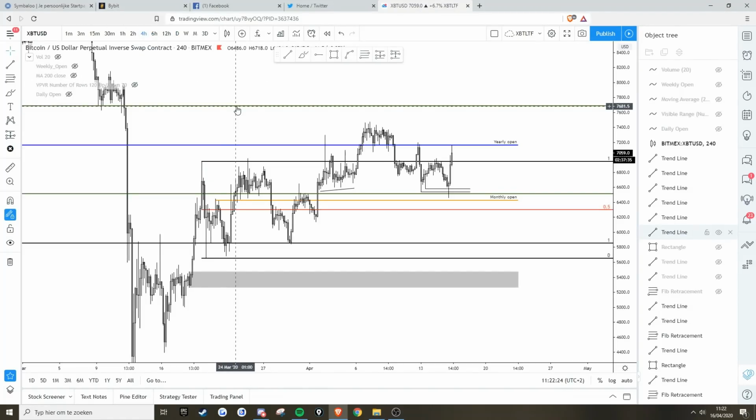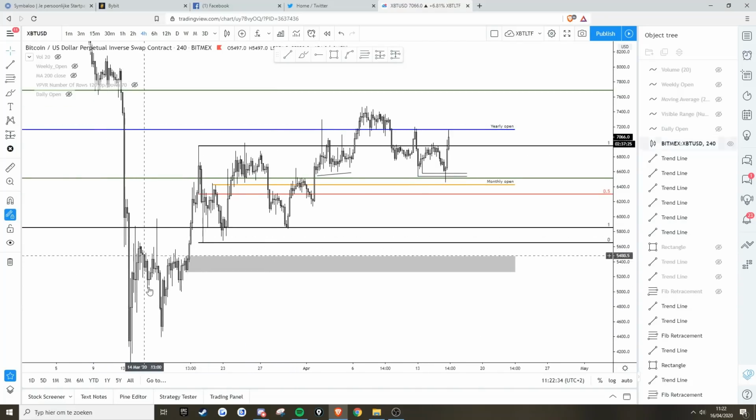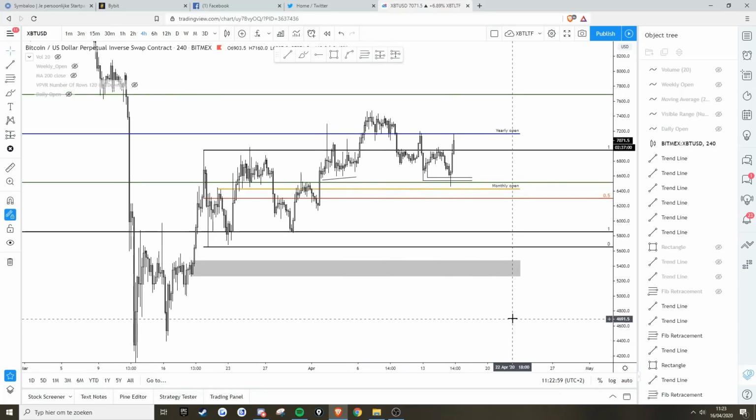All right, 4 hour now. On the 4 hour, I'm mainly watching this range. Okay, so we had our massive capitulation downside here, then we consolidated a little in the 5Ks here, started our up move, and then this high is the first high that caused a decent retrace. Okay, and this low was the first low made after this high that got bought up pretty quickly. So that is the range high and that is the range low. Okay, key range I'm watching.